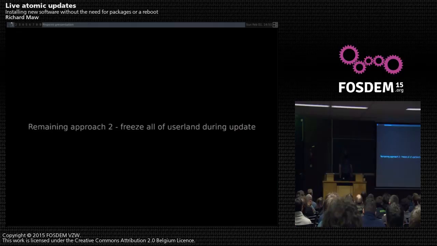Another approach would be to fake an atomic update by freezing all your running processes. It doesn't matter if it takes longer to do each individual thing, if you can at least make it appear that it's all the same for everyone. You can freeze a bunch of processes with a freezer cgroup. And to make sure that we've got something reliable all the way through, we freeze everything, create a snapshot, instruct the bootloader to use that snapshot if all goes wrong, apply the changes, and if it worked, we tell the bootloader that, okay, you don't need to use that snapshot anymore. We're working with this one, and unfreeze.